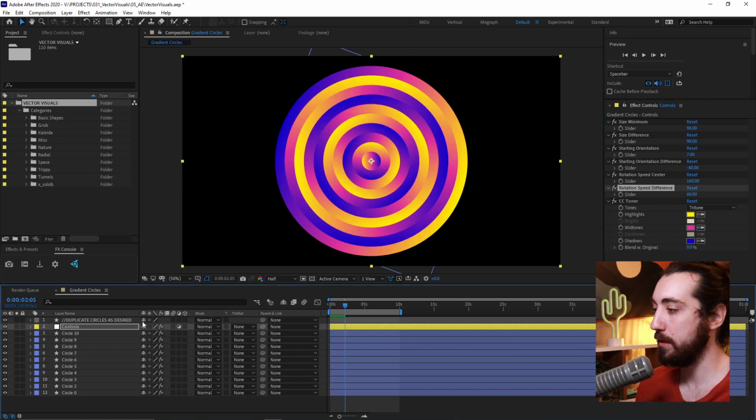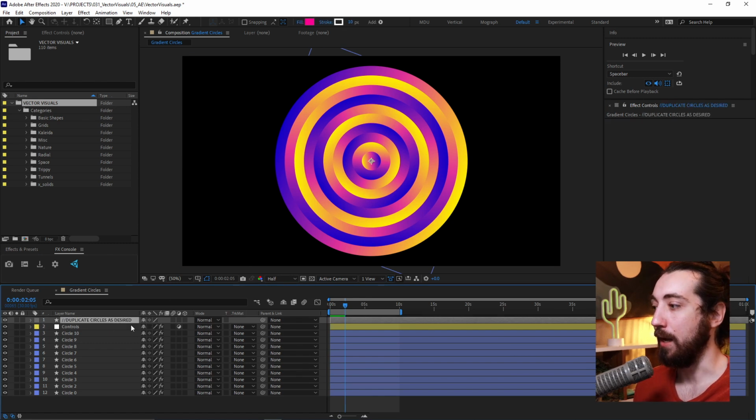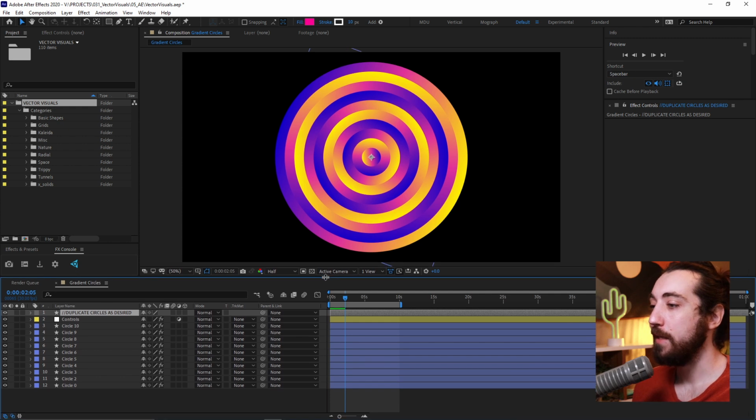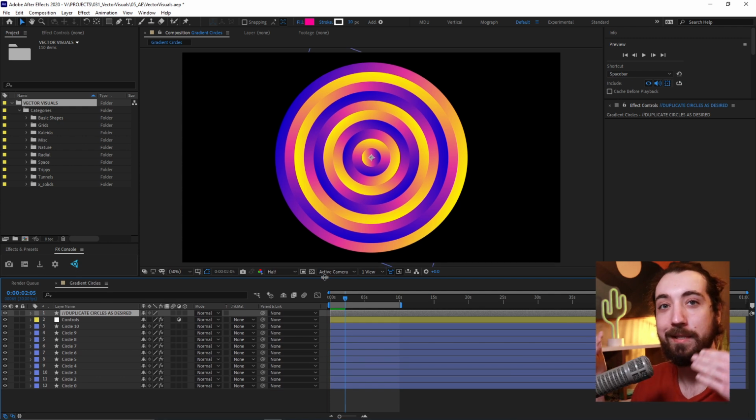Now you'll also notice that at the top of this composition, we have this gray layer with double slashes. Anytime that you see a gray layer with double slashes, this is a note from us, the creators, myself and Devin Burgoyne, to you. This is a note from us to you about something special in this composition that we want you to know.